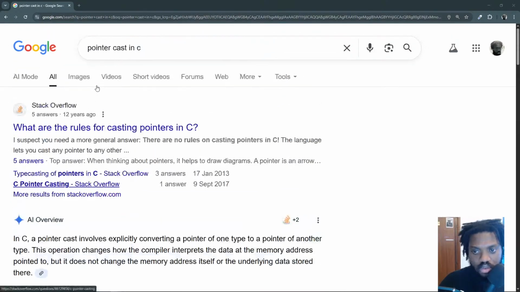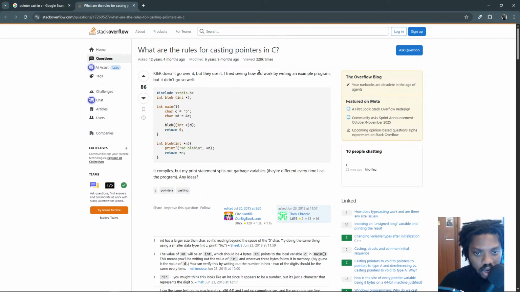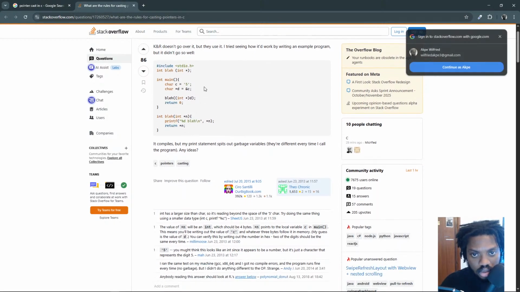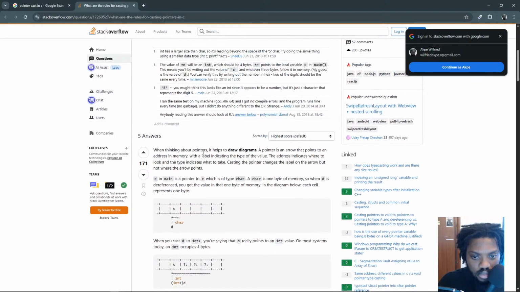Okay, so let's check here. Something is wrong. Thinking about pointers, it helps to draw diagrams.